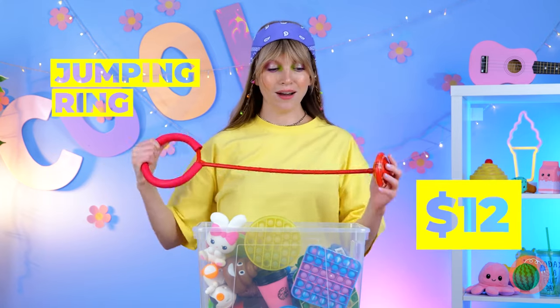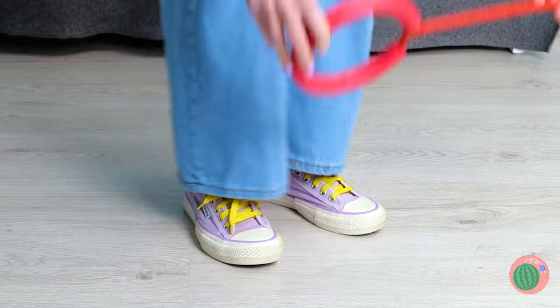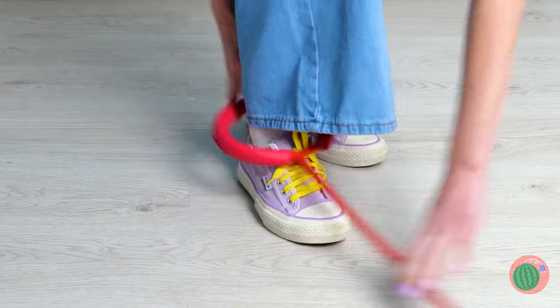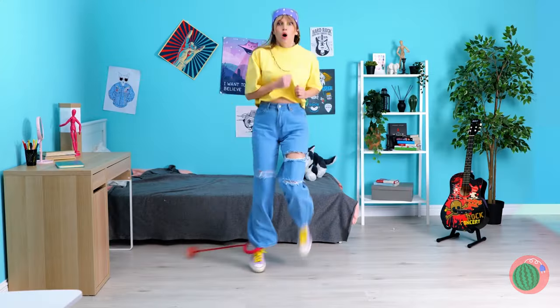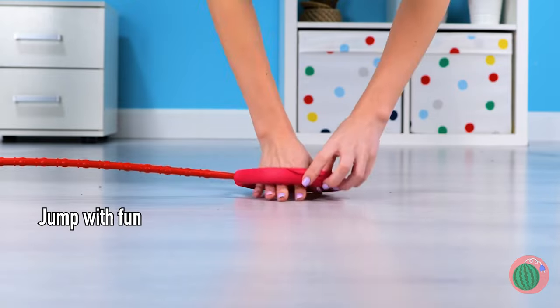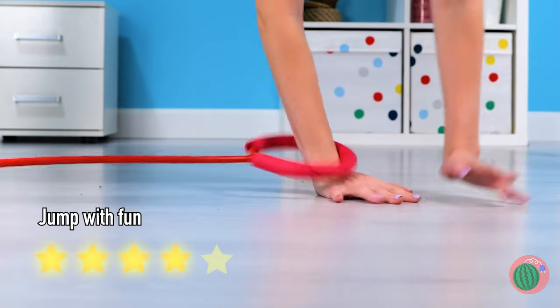Oh, whatever that is, it looks like a giant bubble wand. Oh, it's like a jump rope for one person. And you probably get a nice little workout from playing with it. Cool. You can do it with your hands, too.